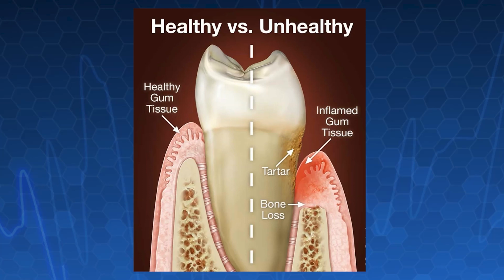So the kind of diseases we are going to discuss today are those diseases that affect the surrounding structures, not the tooth itself, but the surrounding part of the tooth. Our viewers should know that basically we have very many issues in the mouth. Cancers, we have trauma, we have various injuries, we have decay, we have periodontal diseases. The most leading cause of tooth loss is dental caries, or tooth decay. Now the second one is the one we are going to discuss today.